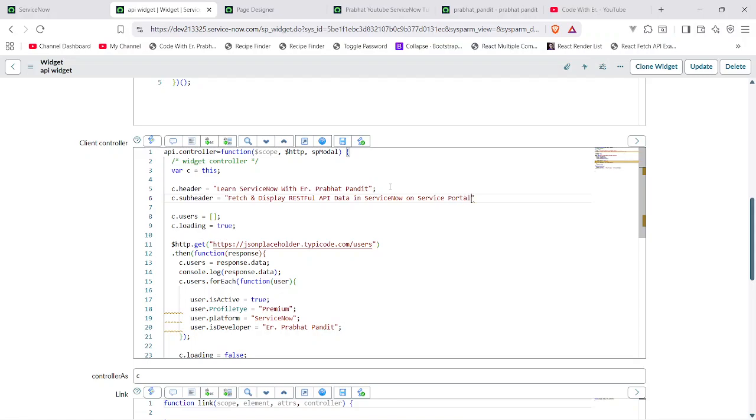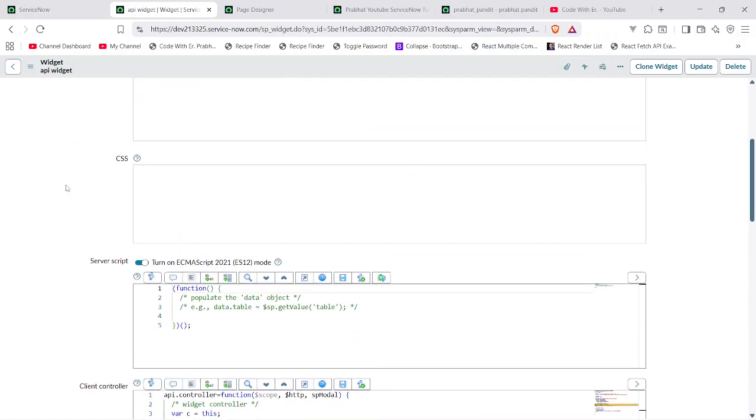This is it. Let's close this now and copy this c dot subheader, and it will also be available in our view part, in our HTML part.